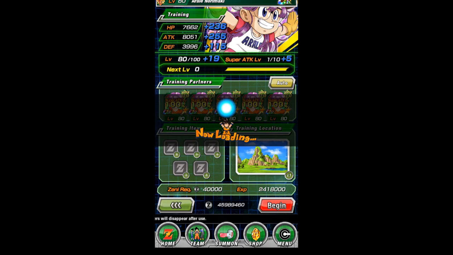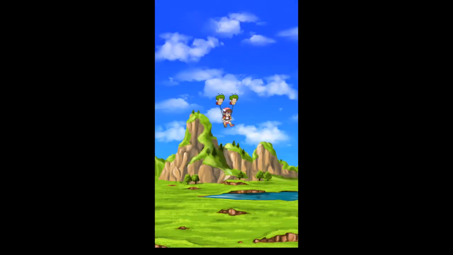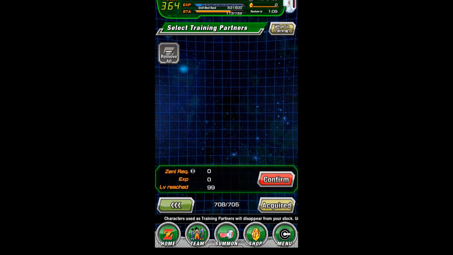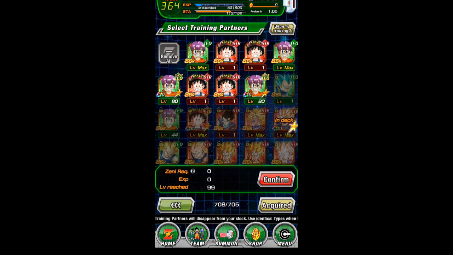And there we go. Now, specifically for the video that I'm showing you, I'm increasing her super attack level because when you Dokkan Awaken her, she's an AoE, so she becomes super useful in the World Tournament, and if I decide to run just a straight strength team, I'm going to have both her and Broly kicking butt.